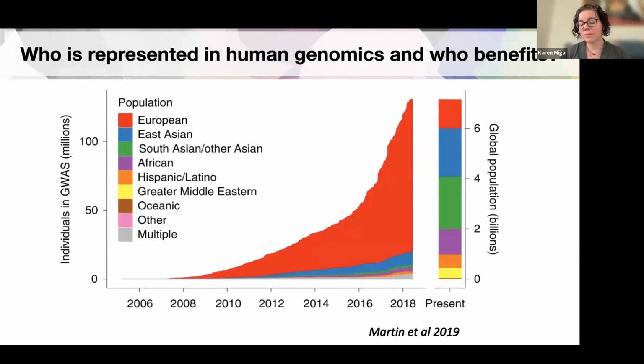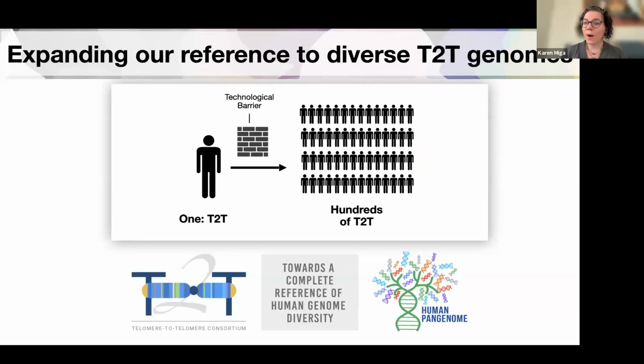This is a problem that has been in genomics, and we've known about it for many years. This is just showing GWAS, where once again, this is really emphasizing from the Martin et al. paper in 2019 that the genomic data sets we have, and this extends to our reference genomes, do not match our known breakdown of our global population. So the whole windup to this is to really emphasize that the T2T consortium and the first complete genome are wonderful events. However, they were just a signal saying, hey, the technology's here. Why can't we use this technology now to expand and do more and more of these T2T genomes to better represent genetic and global diversity, as I'm showing in this cartoon here?